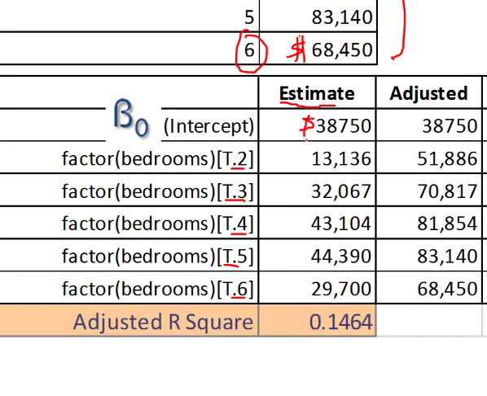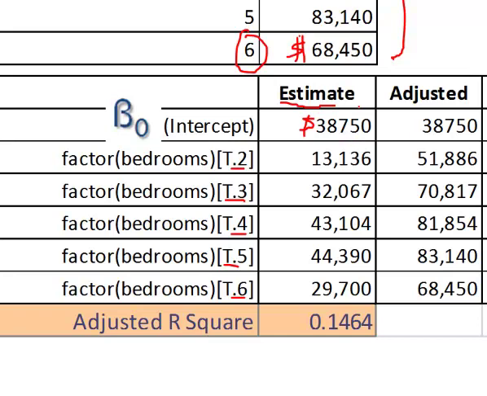So the intercept is $38,750. This is by default the conditional mean, and because the other variables are the number of bedrooms 2, 3, 4, 5, 6, you could see that the beta naught is the conditional mean, and basically beta naught is the same 38,750 here, which is captured as the intercept.